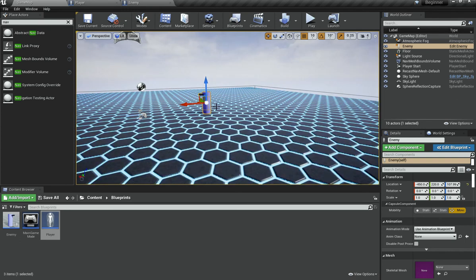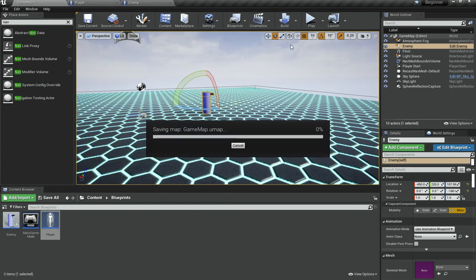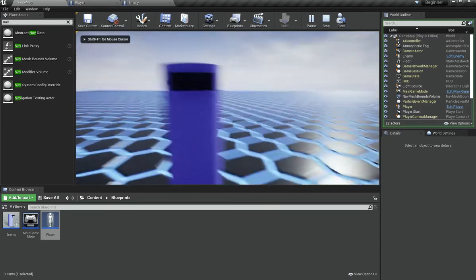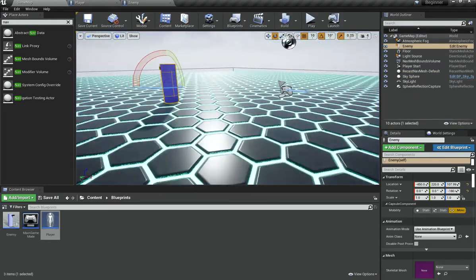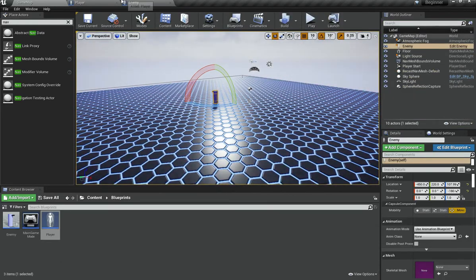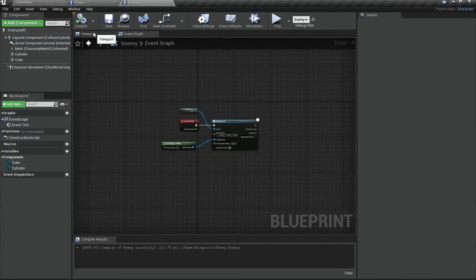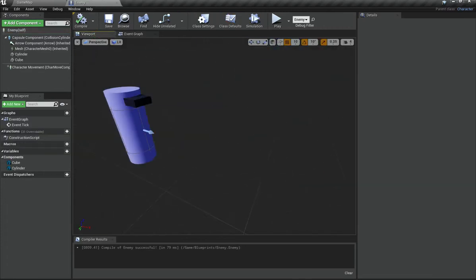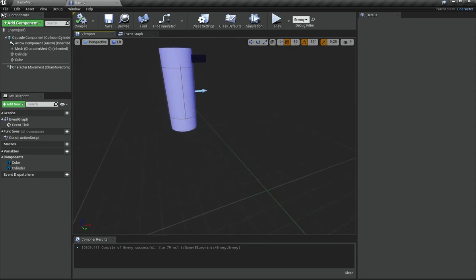So if I go to rotation and rotate the enemy until it's facing the other way, and I hit play, then you can see it still follows me around even though the enemy is not able to see me. So we want to add a kind of sight check, so basically it only happens when the enemy sees us. Now that is extremely simple.